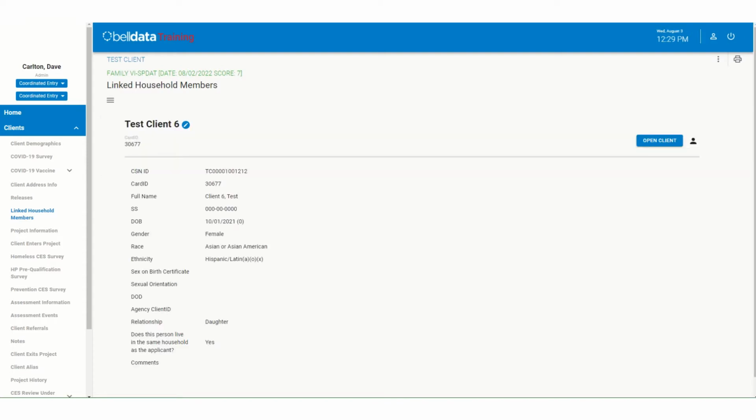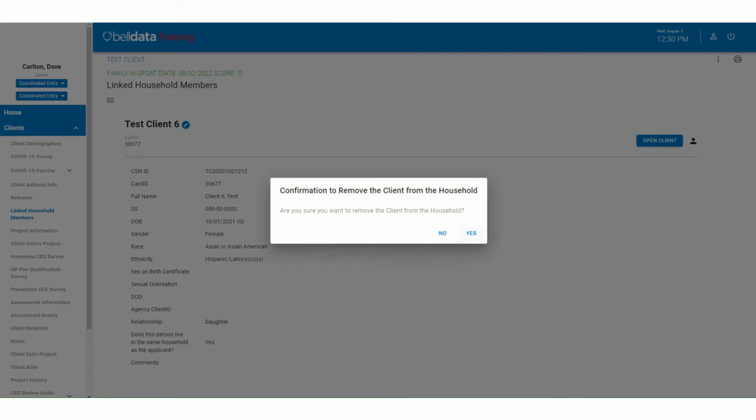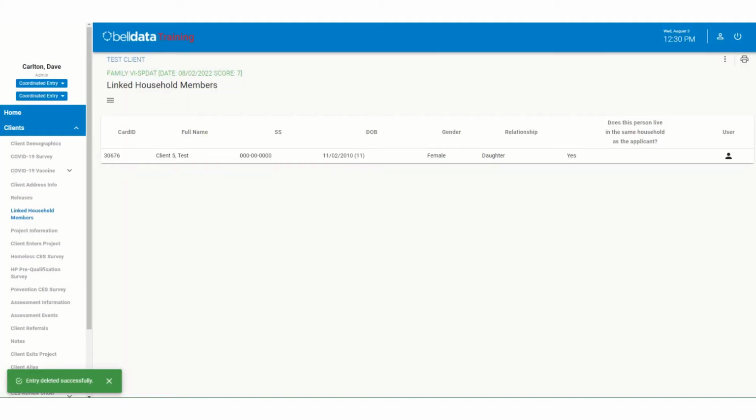So if you have a client that leaves the household, they move, they're living with a different parent or something, and they're not going to be enrolled in the same project, the way you do that is with this little pencil icon here. You can simply select Remove. It's going to ask you to confirm that. And now we see we only have test client 5 linked to our test client. So we're going to leave it at that, so we only have 2 family members who will be entering into the project.